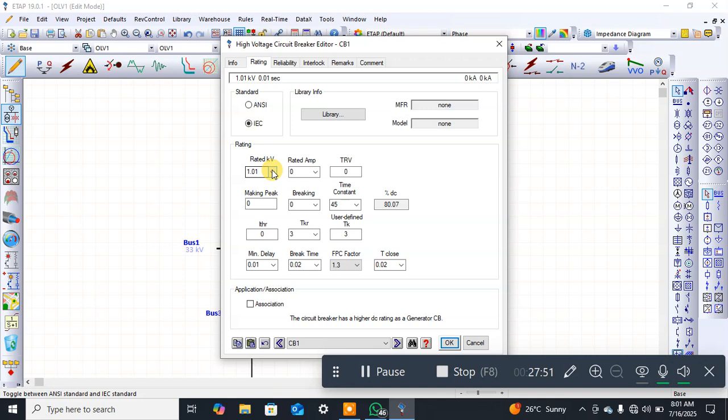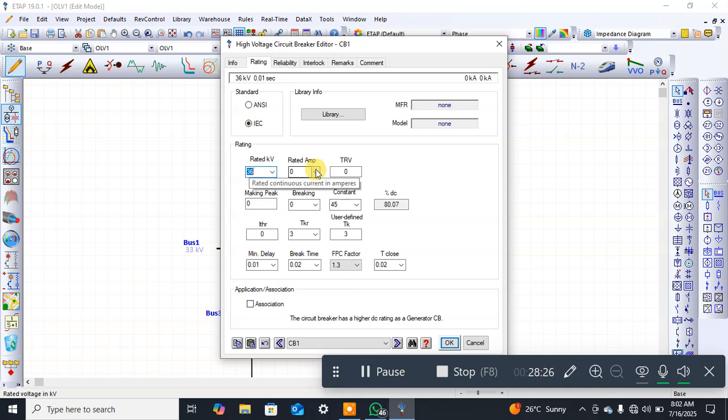So our modeling is not okay per se. So you select the rated kV so that you will not overload or spoil the equipment that you are using. Our rated voltage is 33, but we do not have the option to select 33 kV here, so we have 36. So we use the next maximum value. So we select 36 kV.